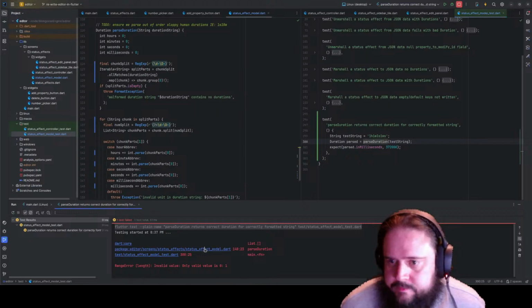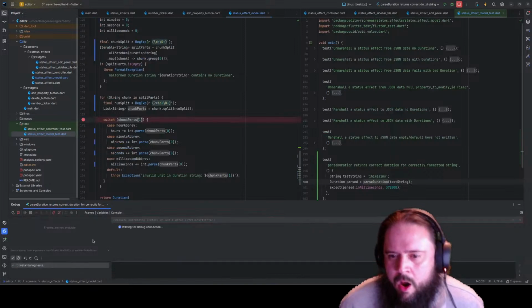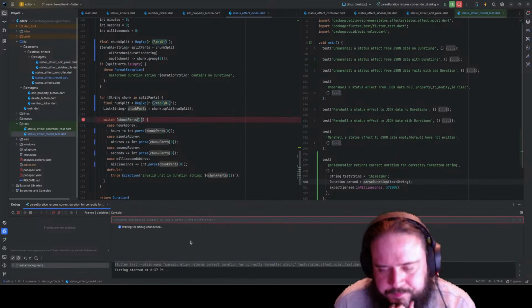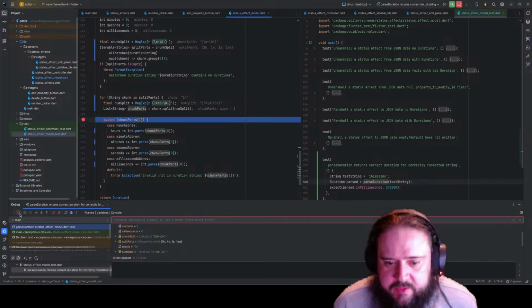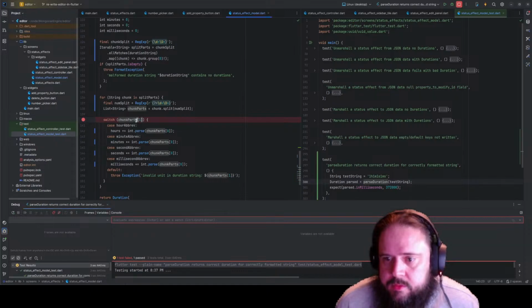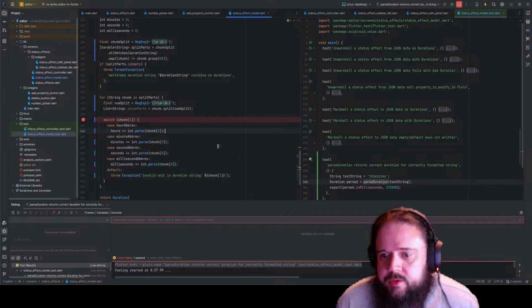What? Only valid value is 0. Oh, because I didn't update these guys when we renamed where things were. This is all just chunk.